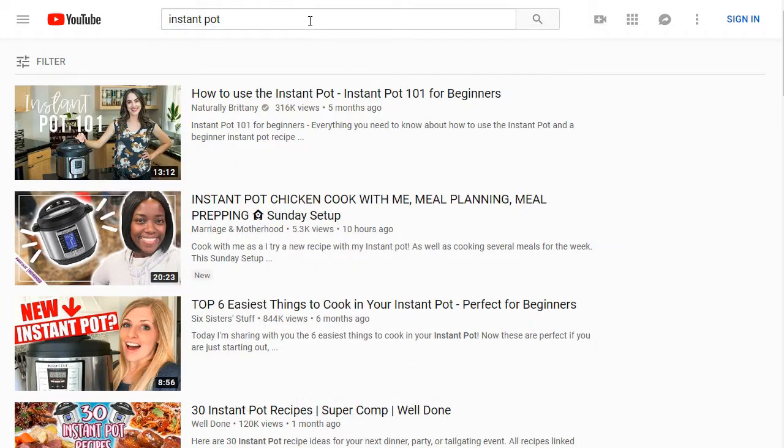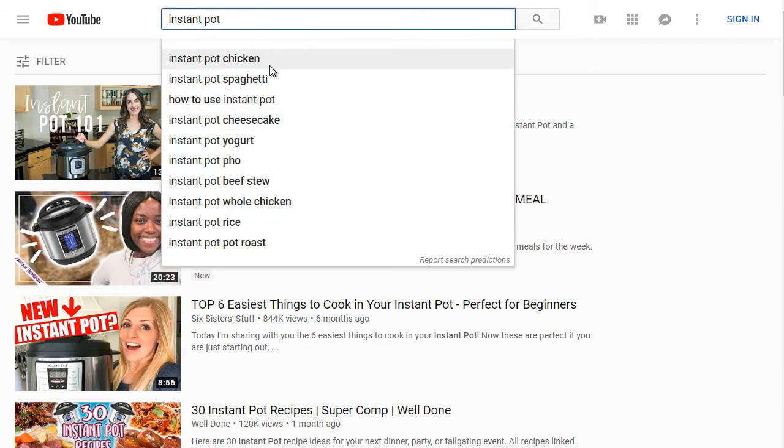So if we go back up here, go to youtube.com and type in Instant Pot, what do we get? When you have a drop-down like this, that is what we call the suggested keywords. You'll see this on amazon.com, on google.com and other major search engines. This shows high demand and highly searched keyword terms. In other words, if a lot of people are searching for these keywords, then they'll show up in the drop-down menu, right? So Instant Pot chicken happens to be a very highly searched term.